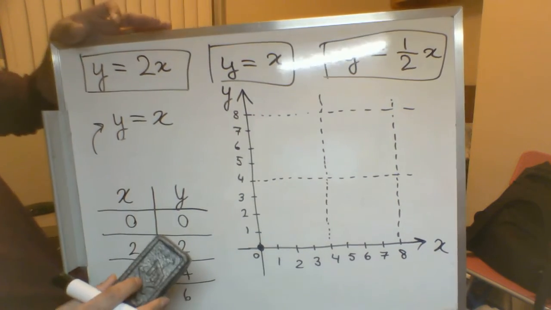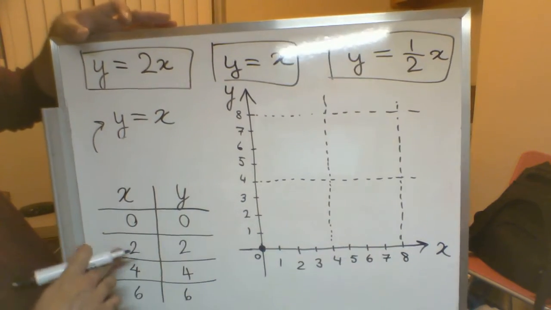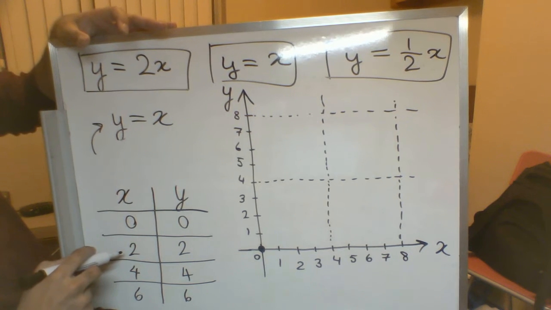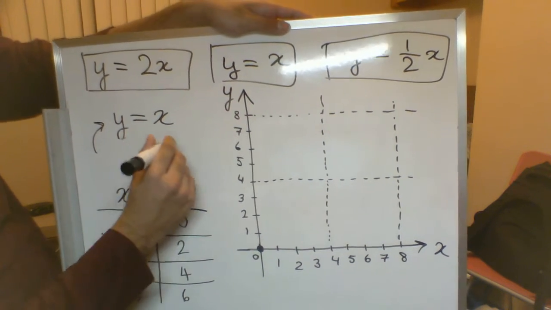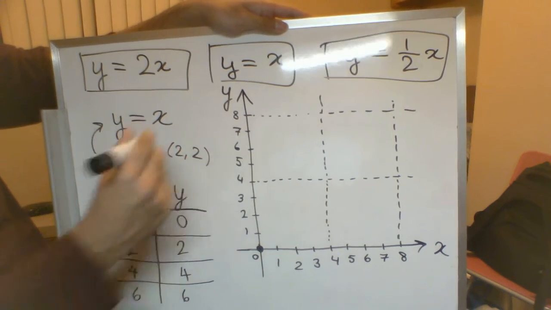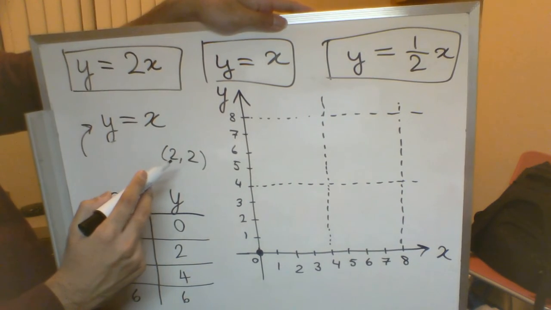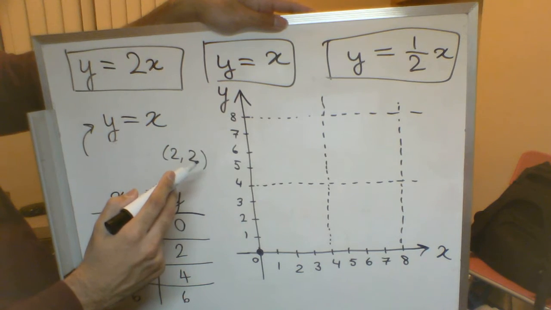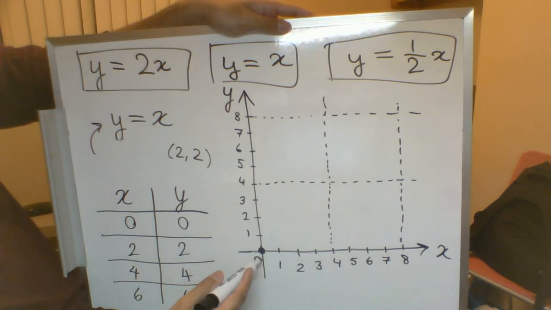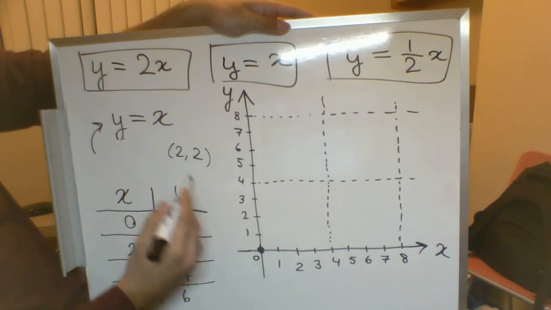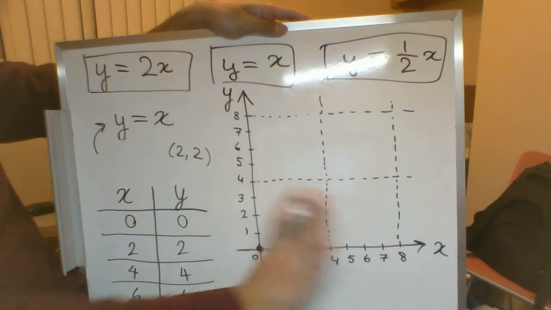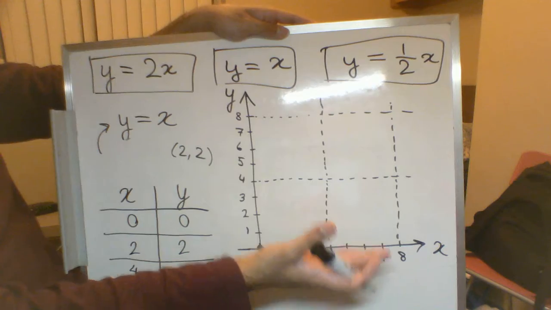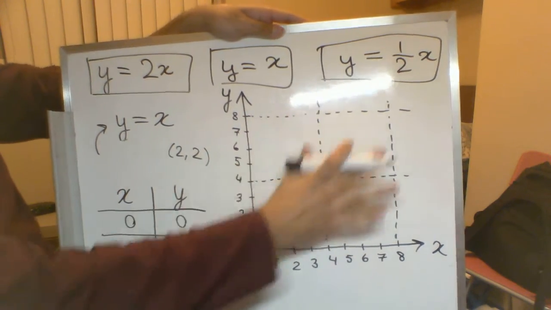Alright, now let's look at the next point. The second one down here, we've got x equal to 2, y equal to 2. In case you wanted to note that down somewhere, you'd write it like this, where your x value goes first, your y value goes second. To figure out where that goes, both of them are positive numbers. If x is positive, we're moving to the right, and if y is positive, we're moving up. So it's going to be somewhere in this space.